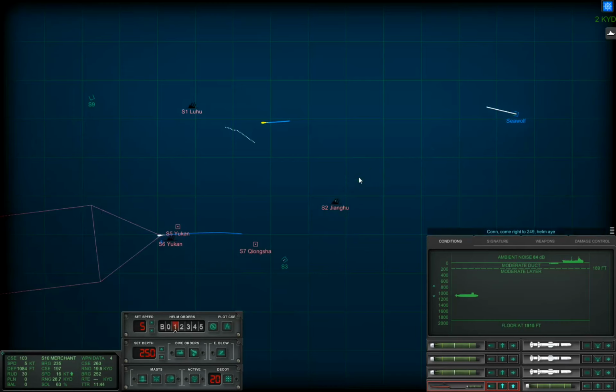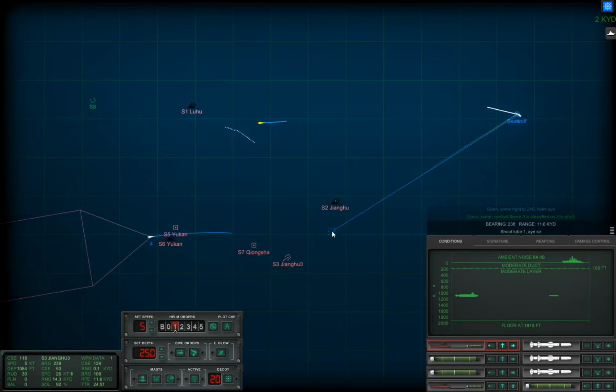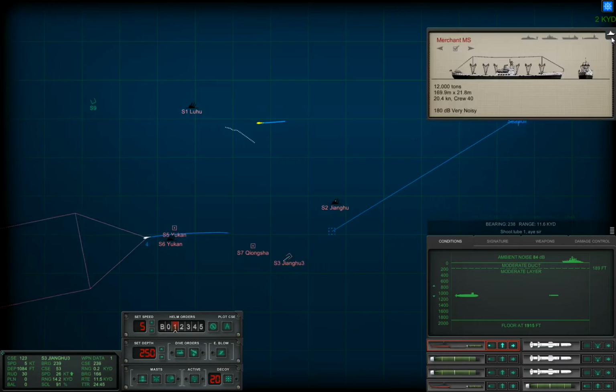So now we're turning our boat to 249 towards Sierra 3, another Jianghu. That's where the sonar ping is coming from. So let's snapshot a torpedo on him. Bearing shoot 238. Aye, sir. Set for surface search.